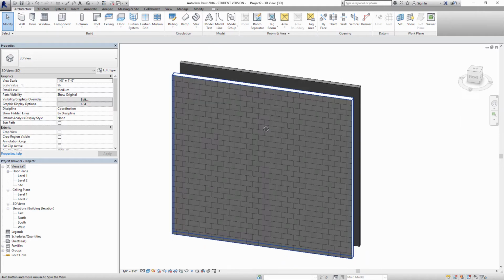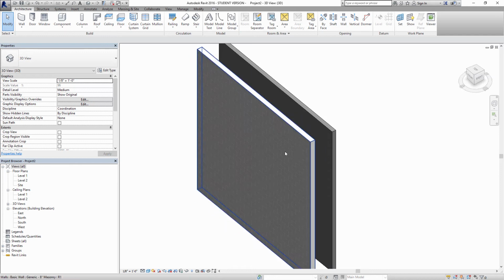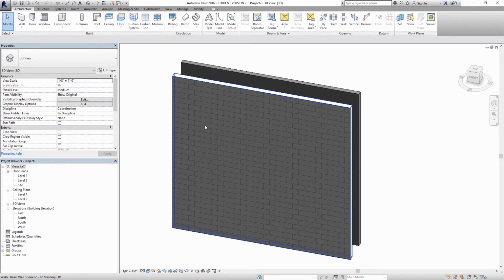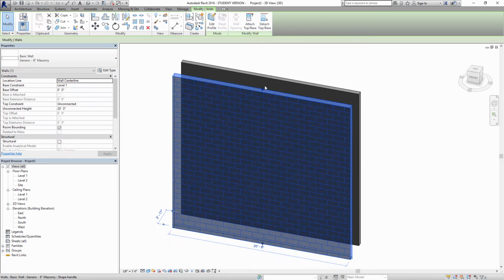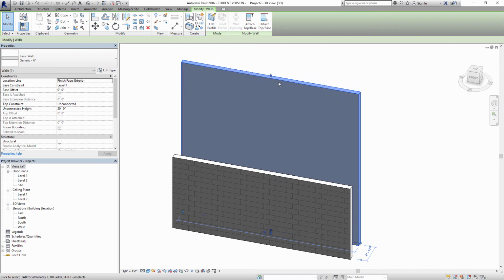By hitting Shift and middle clicking, I can rotate. So that's a block hatch, but I don't see that wrapping the corner or anything. It's just a simple representation. By clicking the wall, I have an opportunity to very simply drag the height of it up and down. This wall was initially made that was 20 feet high, unconnected. You can see that right here. Top constrained, unconnected height, 20 feet.